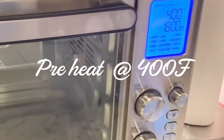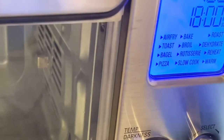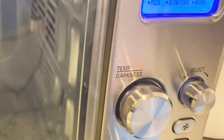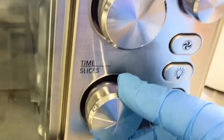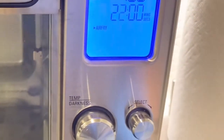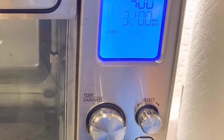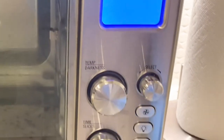Using the control panel on the air fryer, we will select our mode, temperature, and time. Since we are air frying the chicken wings, we will select air fryer and set it to 400 degrees Fahrenheit for 38 minutes. It'll start to preheat after you've made your selections. And once it's done preheating, the blue light on the display will change to orange. It'll also beep and let you know that it's done preheating.